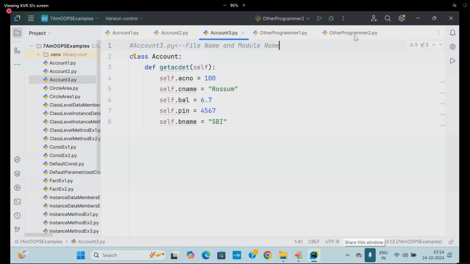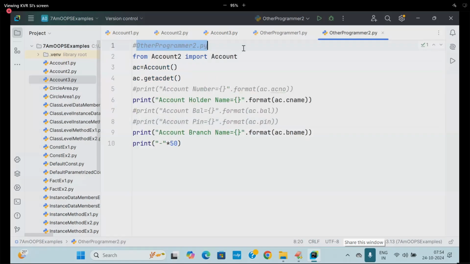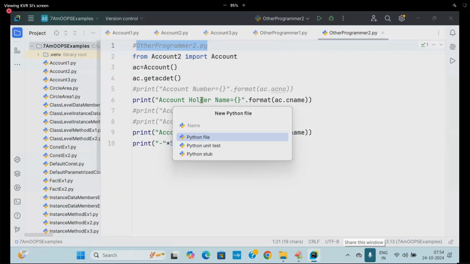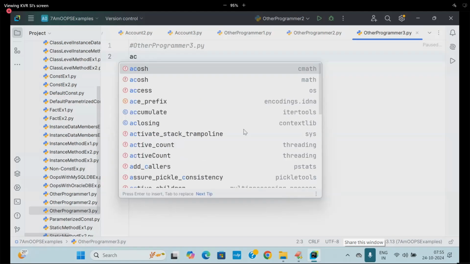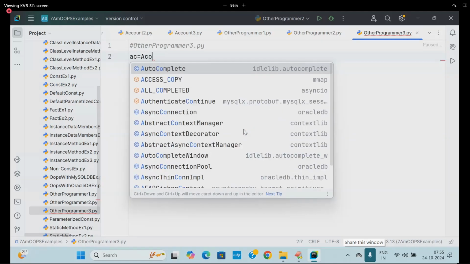So I will go to other programmer 3.py. Very, very important. In this place I am going to take the calling AC object. AC is equal to Account. I am going to write it.